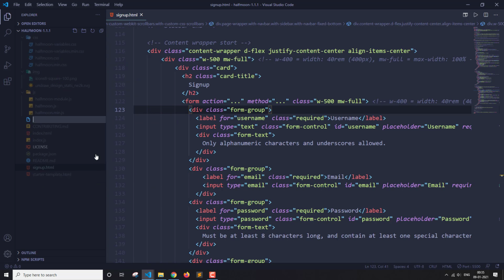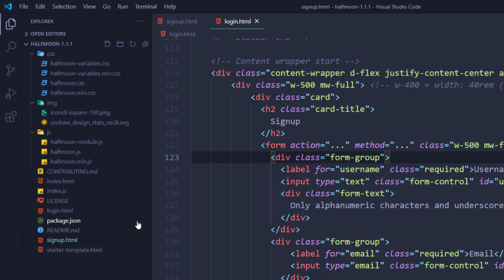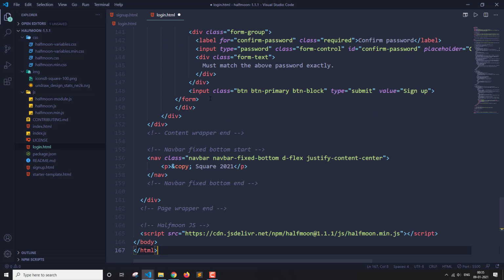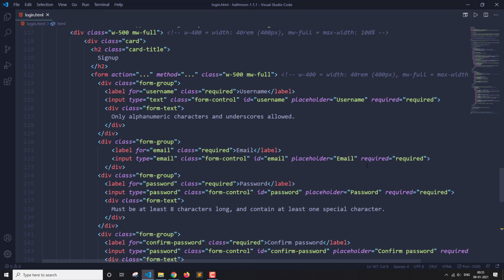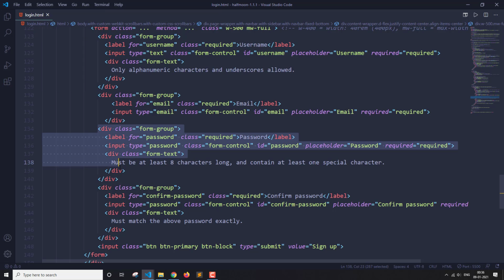So I'm going to create a new file, login.html. Now I'm going to copy everything that is there in the sign up form and paste it in this login form. So here in this login form, I just want two fields, and that is going to be the username and password.